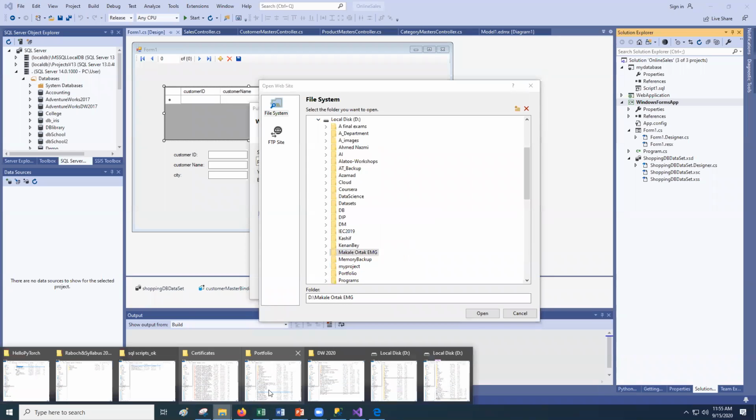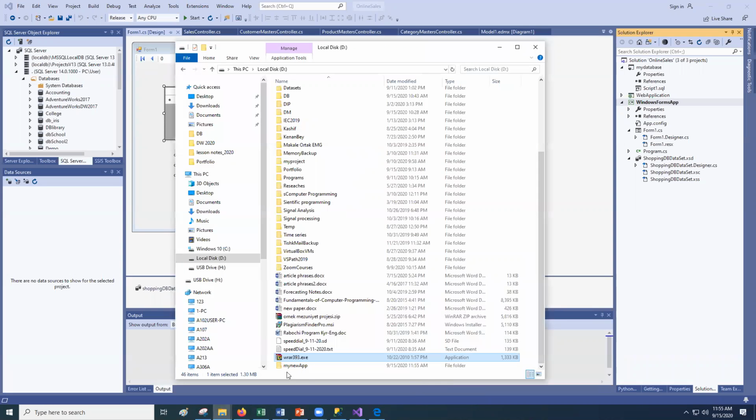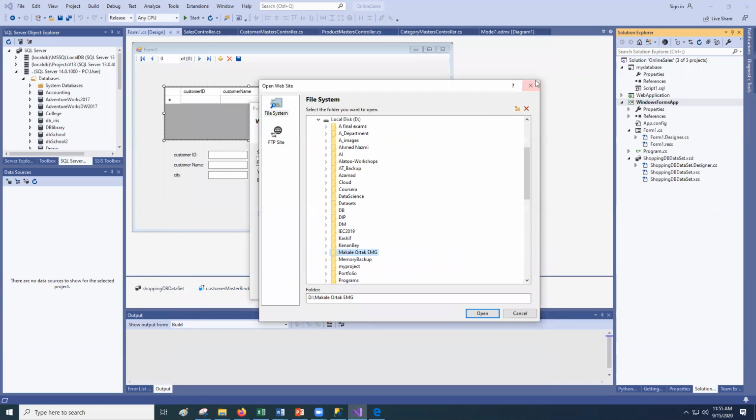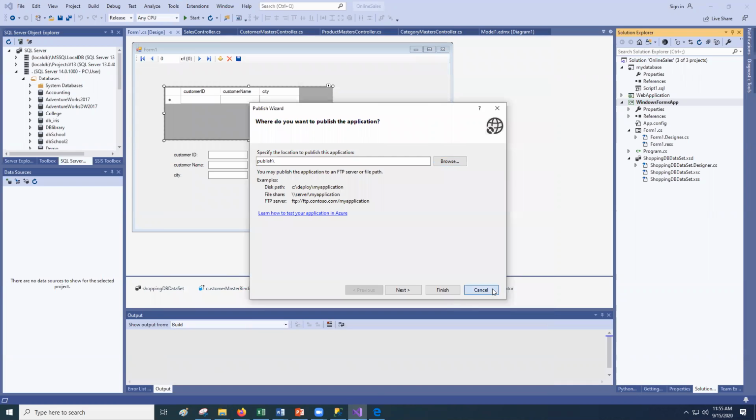Where is my folder? My new app inside the D. It doesn't see it. Let's start again. Cancel.